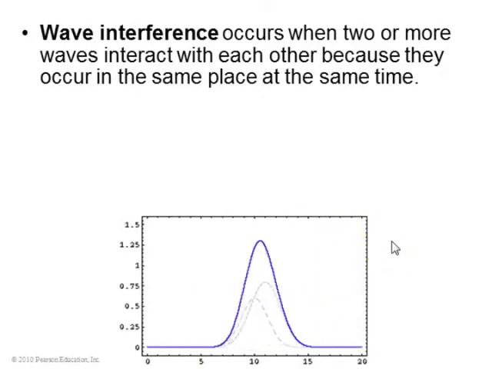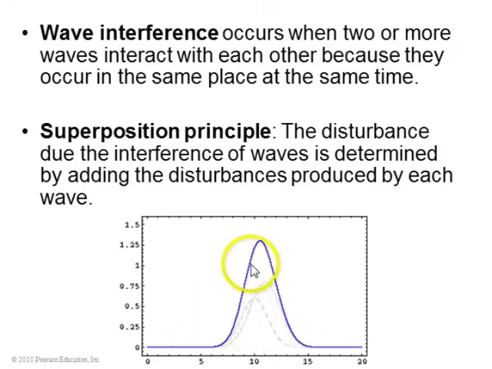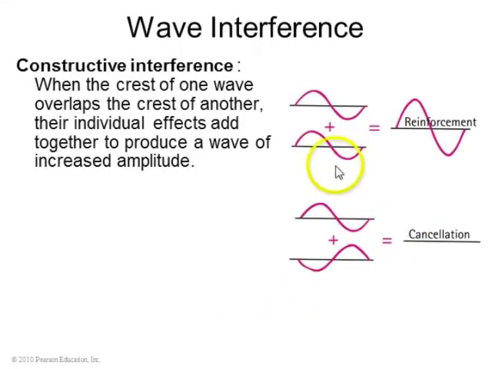Interference occurs when two or more waves exist at the same place. The superposition principle is just the disturbance of one wave plus the disturbance of the other wave equals the disturbance of the resulting wave. When two sine waves are traveling along in the same place and their crests match up with their crests and the troughs match up with the troughs, this can create a wave which has a greater amplitude than either of the original waves. That is called constructive interference.